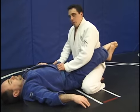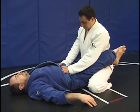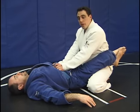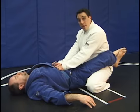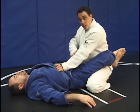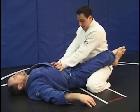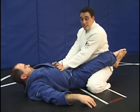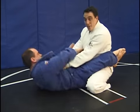If you can grab the pants like this and pull the pants up, that's the very best way. Once I have this position here, you'll notice that Bob is not going to be able to sit up. Try to sit up. No way. I'm locking him out like a car jack. If he wants to dig for my arms, it's going to be very hard now because he can't sit up. He can't really do anything.